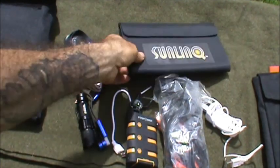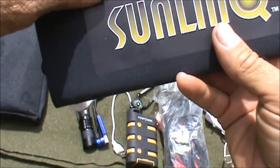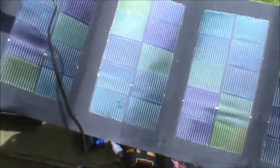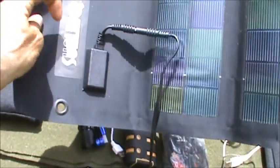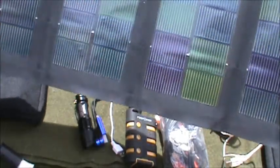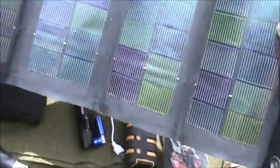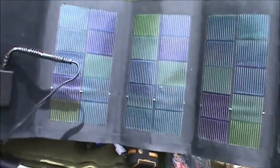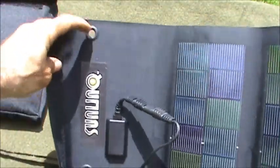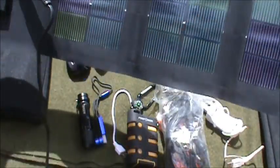Now the panel — this is a brand made by Sunlink, pretty decent quality. This panel opens up and it is a full 12-volt panel. You have your plug-in over here — it's a built-in charge controller. And it is grommeted; this is pretty heavy duty stuff. This is all weather-proof, so if you have it in the rain or whatever, it's not going to be harmed by the moisture. These are grommeted so they can be hung up, depending on the application you're going to use it for.